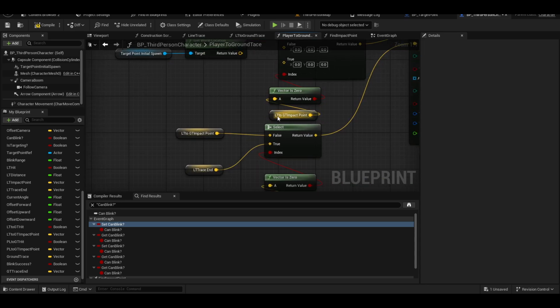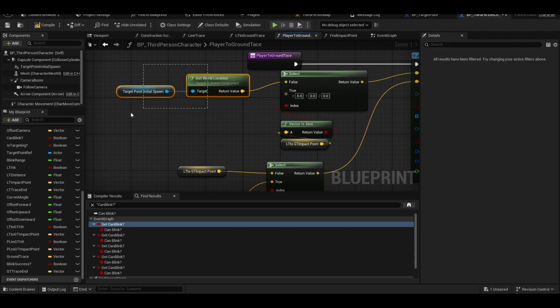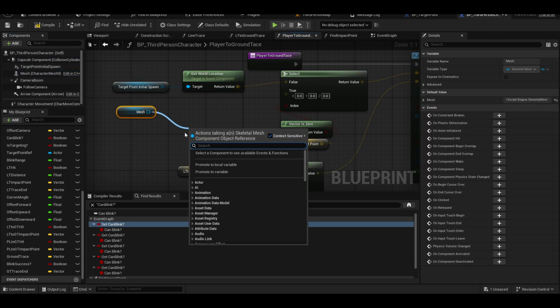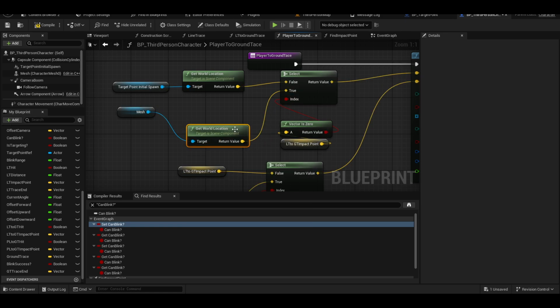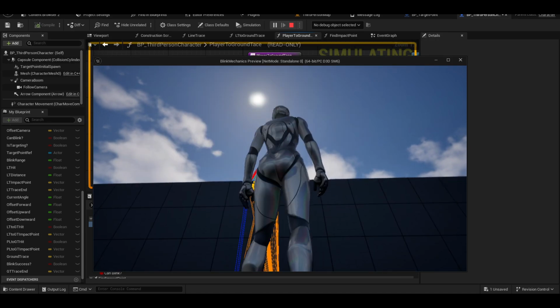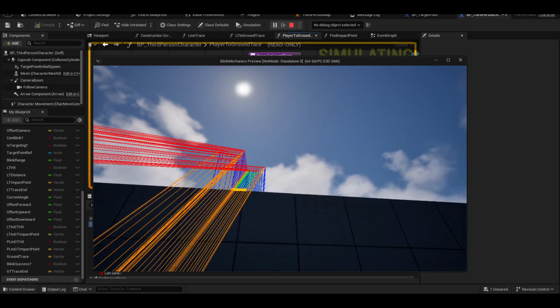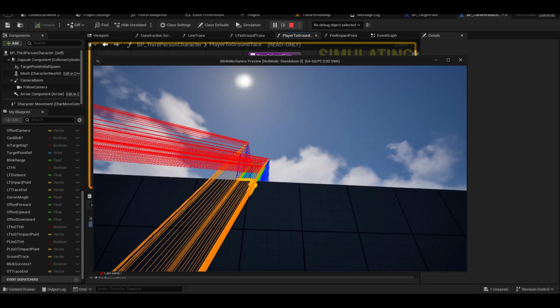If it's false, we're going to use our target point mesh. But if not, I'm going to use location. So it will hit something from the ground, right? For example, right here, see that? So it points me, and then it will point like that.